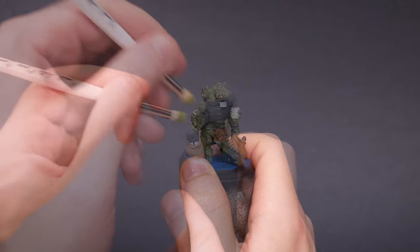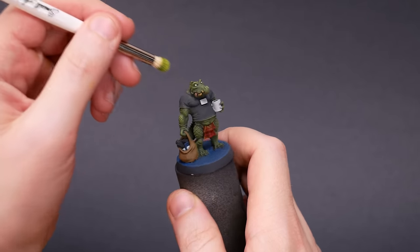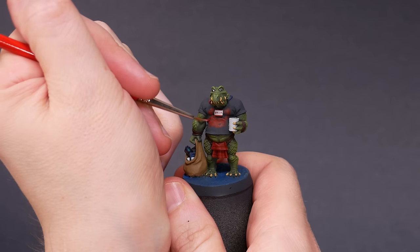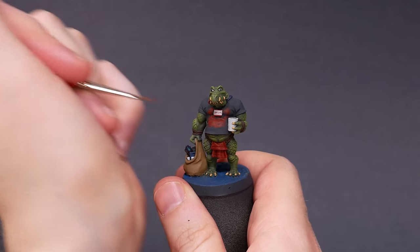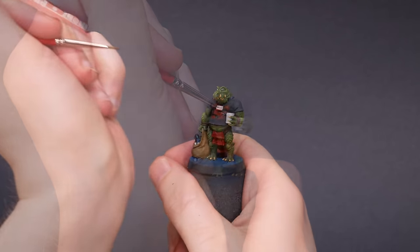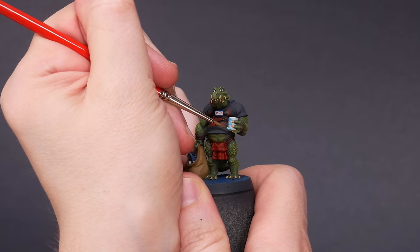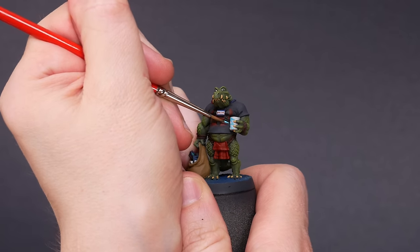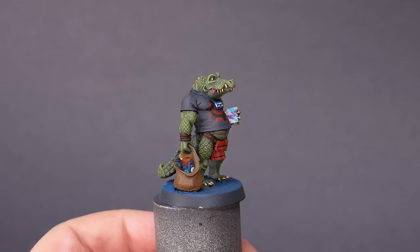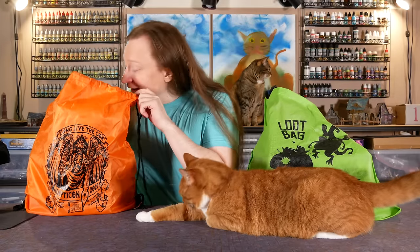These days more and more people are recognizing me from the YouTube channel, and that has resulted in me accumulating a wider variety of tidbits. Some of the things in my haul are quite nice, and some of them are quite strange. You'll see. The Crocodiles are one of the factions in War Gods of Egyptus, and the convention croc is a fun mascot. This croc is pretty cool — there he is with his bag of goodies. Now let's get back to my bag of goodies.